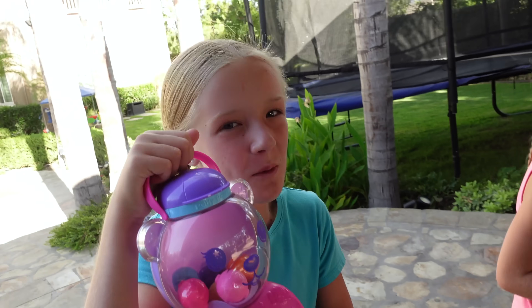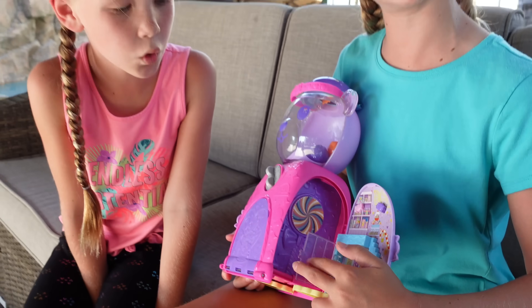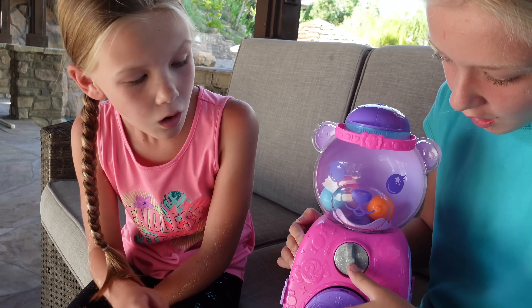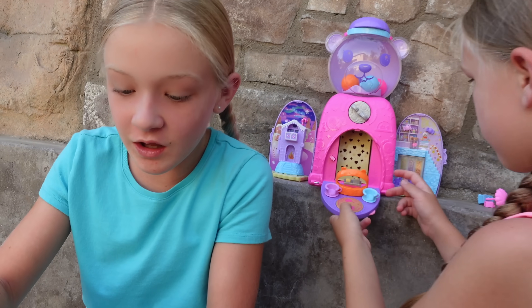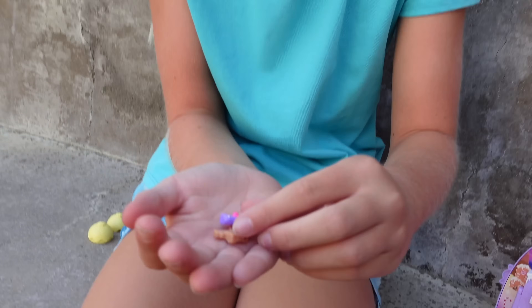We're back outside, and this is what I wanted to show you: the gumball bear playset. Look at one of the surprises — this is a little cash register. Ching cha-ching! And there's over 26 surprises. You've got like a candy shop, maybe a candy dispenser. And look at this spin! These treats sound so good. You can also open the hats. But what I really want to test out is the gumball machine. Whoa, there it is! I got a yellow one — let's open it up and see what's inside. There's candy! It's so cute! Blue — my favorite color! I got little gingerbread characters. Just look at all these yummy treats.